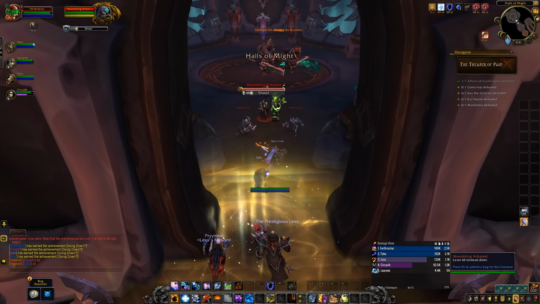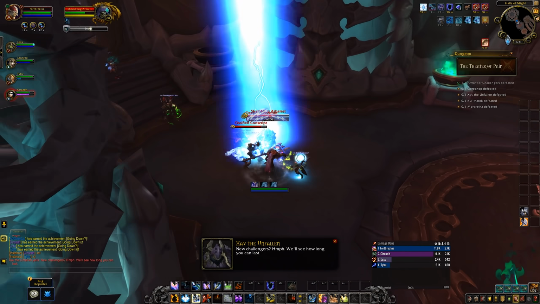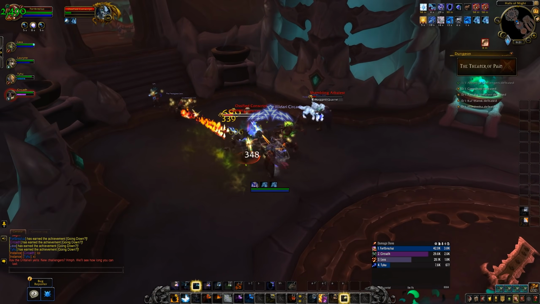Another spec that offers up some interesting support options is Enhancement Shaman. Enhancement has seen quite a few changes this time, and they're looking like a mix of their old style with Maelstrom weapons and something a little new. It's interesting to play for sure.